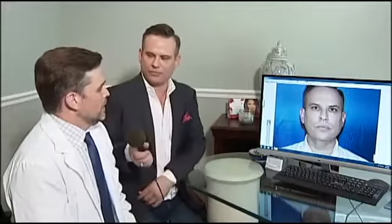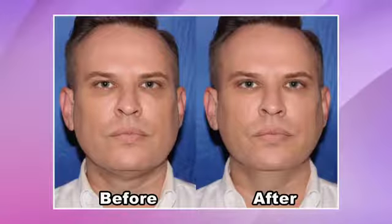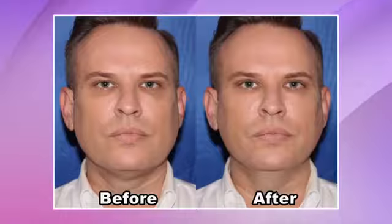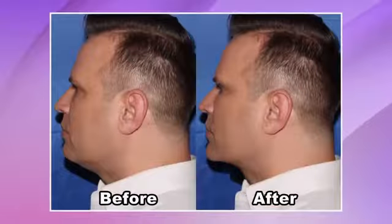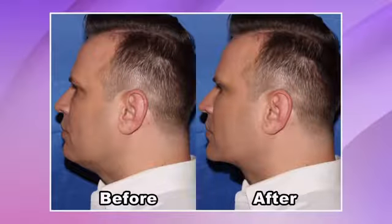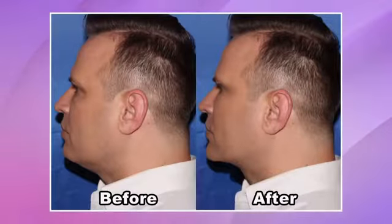When patients see this, is this the deal maker — when a guy or a gal sits here and they go, oh my gosh, this is it? For a lot of people this helps to visualize, because before this they may not have a concept for what the surgery is actually going to do for them. This does help them to create an image in their mind, and often people will even take a picture and take it home to their spouse.